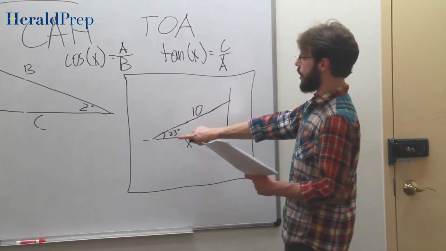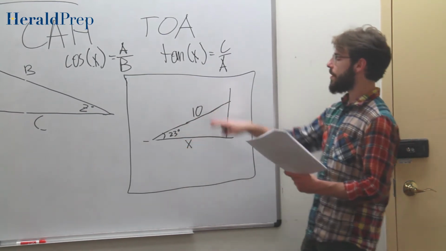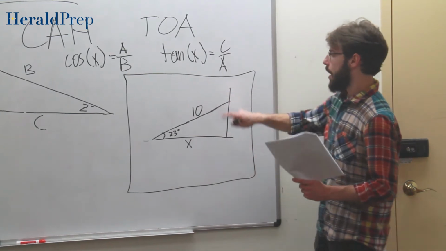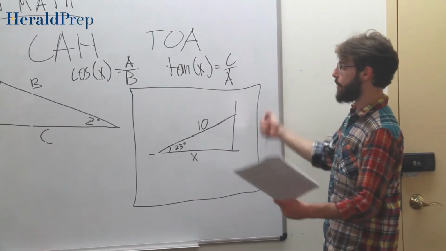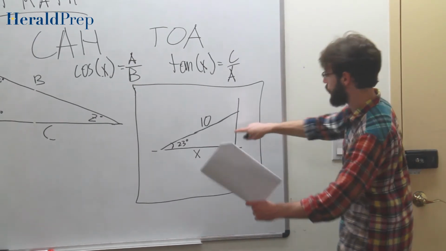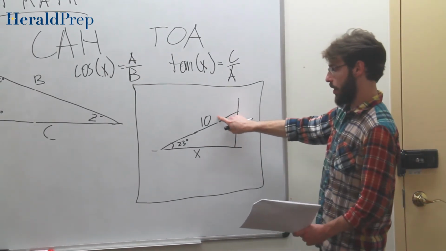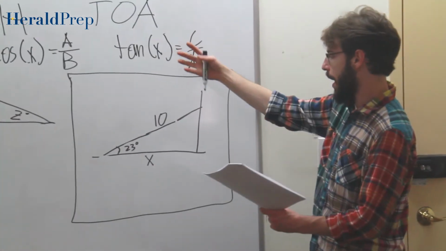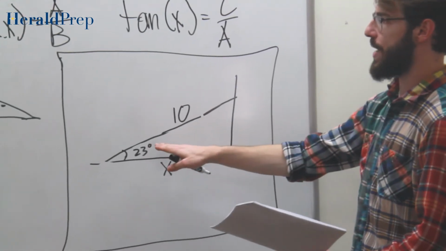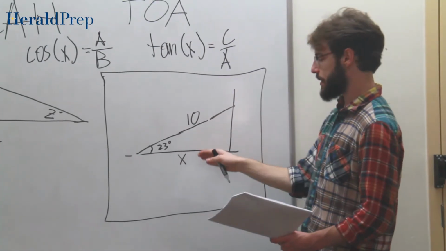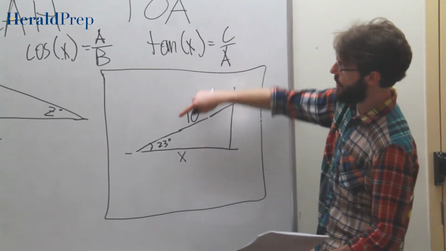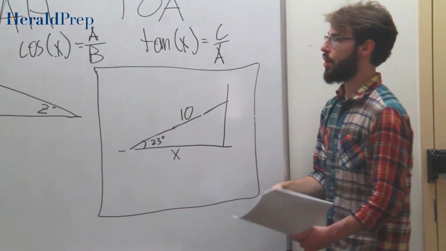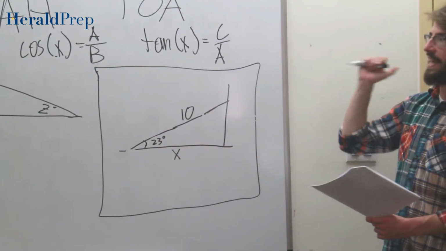So now, related to this 23 angle right here, what values are we working with? We have this x down here, and we have this 10 up here. And as we've been saying this whole time, the hypotenuse is the largest side opposite the largest angle. Here we have 10 being our hypotenuse, so we know we want one of the trig values that involves the hypotenuse. And then which one do we have from the angle? Do we have opposite over hypotenuse or adjacent over hypotenuse? Well, we have 10 on one side, we have x on the other side, so this side length is adjacent to the angle. So we are working with the adjacent side and the hypotenuse.